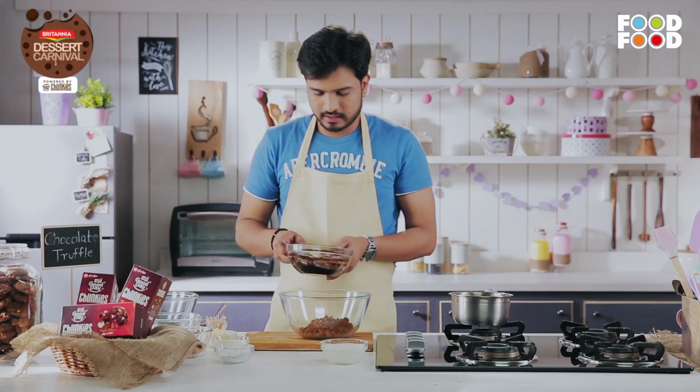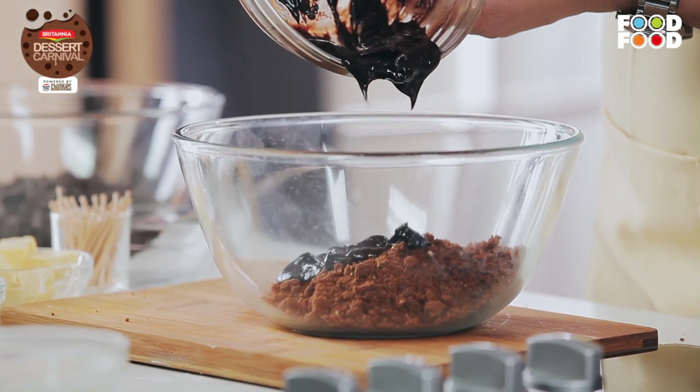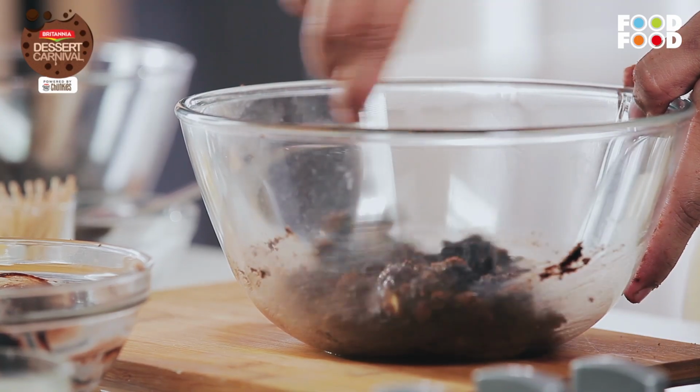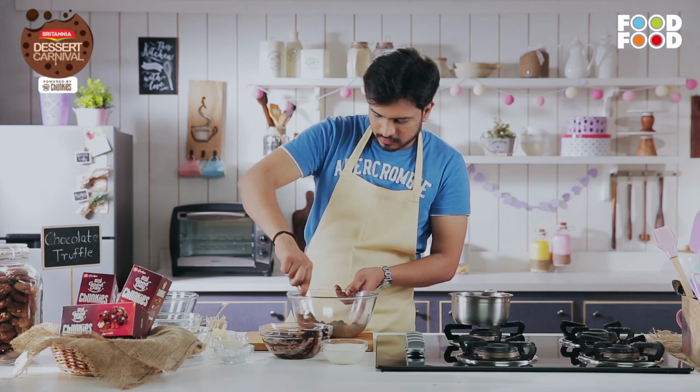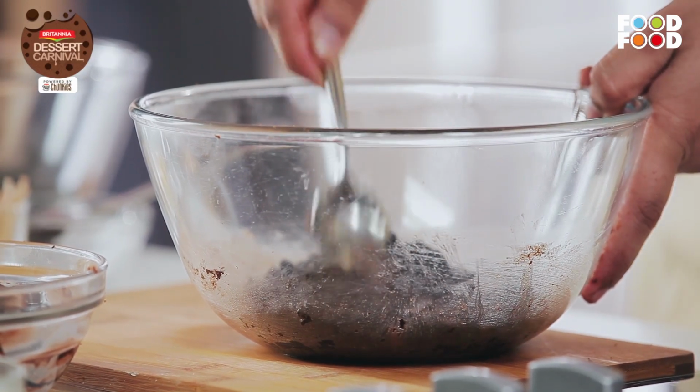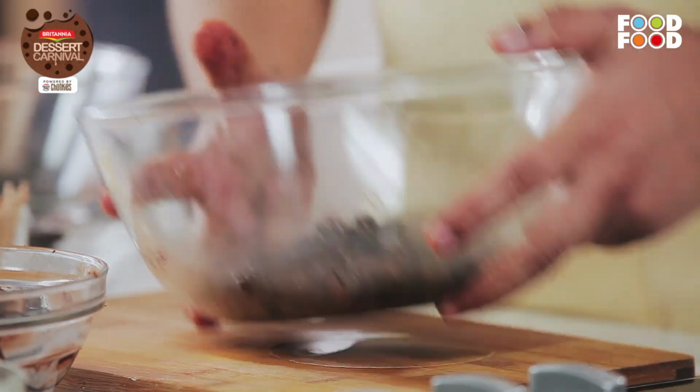Now it's time to add the prepared ganache and let's mix this nicely. So the chocolate cream mixture will bring all this together, and this will go in the refrigerator for around 10 to 15 minutes until the chocolate is solidified.